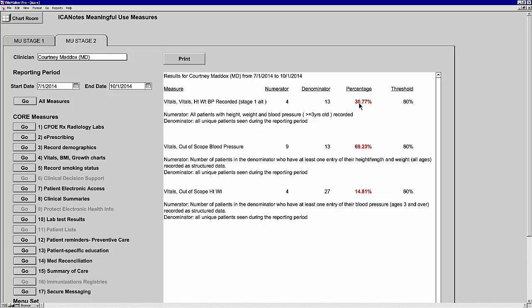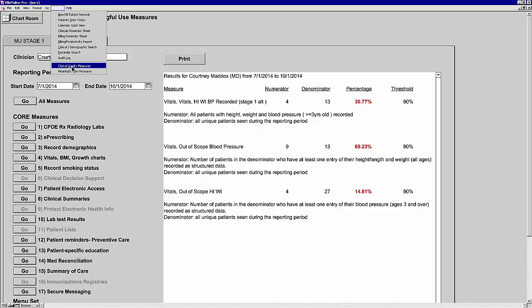And if it's in the red, that means you need to do some additional work to improve your percentage to match or exceed the threshold so that you can get credit for that measure. There's an explanation here of what the numerator and the denominator represent. It's also explained in great detail in the Meaningful Use Guide. You can run this report and print it out with your results at the end of the attestation period. But it's nice to be able to spot check and see how you're doing throughout the reporting period.